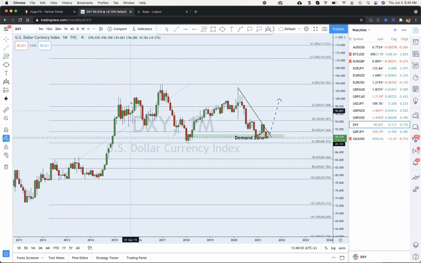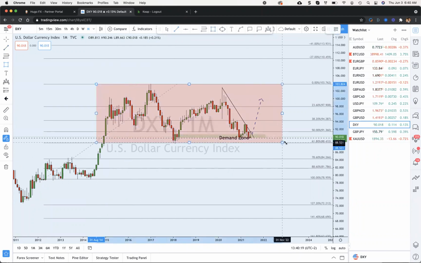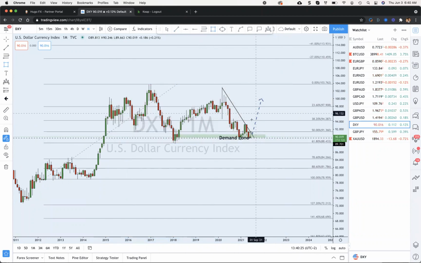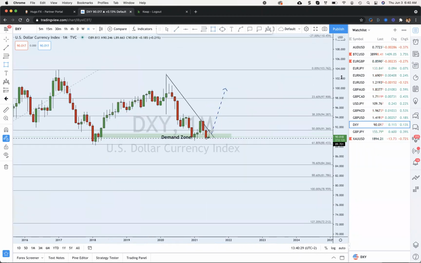So the dollar index, this is a flat pattern, which is a corrective pattern for more upside, right? You can call it a flag or whatever. And to put it into perspective, this is what I'm talking about. You also have a demand zone there as well. So what I did, one of two things can happen here.